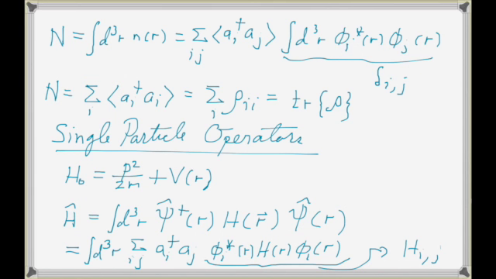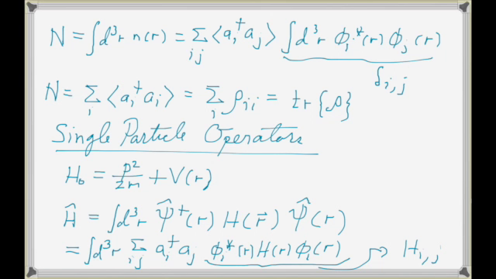If I want the total electron density, I just integrate the electron density over everything, integral d cubed R n, which over here on the right just affects phi i star phi j, which just gives me a delta ij, which collapses the sum. So I just get that n is the sum over all i of the expectation value of ai dagger ai, which is the sum over all i of rho ii, right, which is the trace of rho, which is the usual relationship between the total number of electrons and the density matrix.